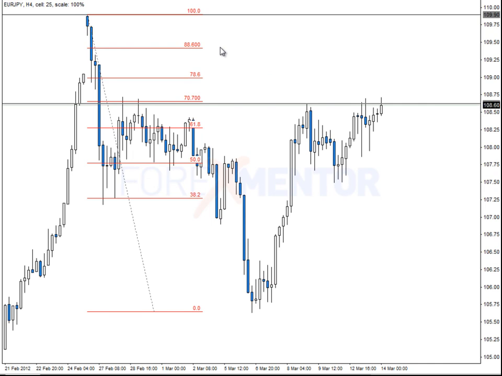We've got very nice resistance. Look at the wicks here. Resistance comes back up, taps that level, nice reaction, resistance. We spike through, spike through, spike through. So understand that anyone selling here is going to have stop losses above this high, and anyone that's looking to break out is going to put buy orders above here.